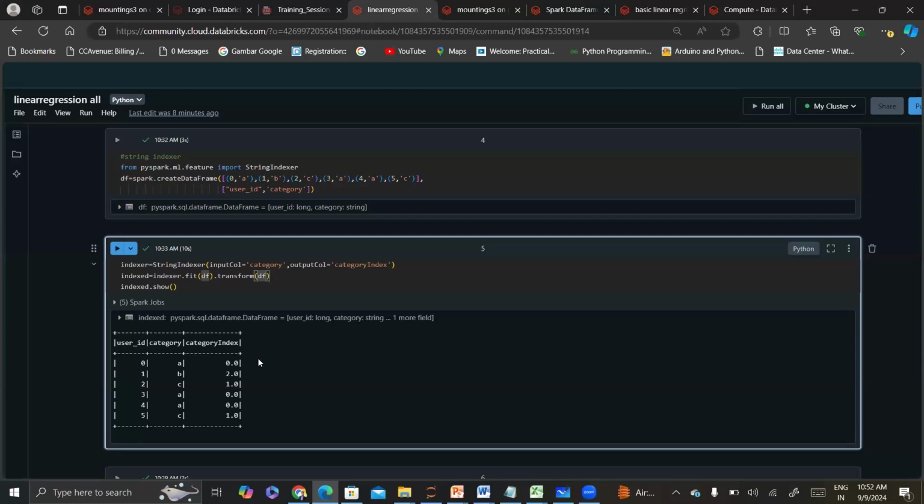Yeah, that's what I said. For this, a few more detailed discussions may be required. We need to discuss a few more concepts. But in general, you can understand the process. String indexing is just converting any sort of data, string to integer values. And one hot encoder is a concept of MLlib, machine learning. So that is another thing.